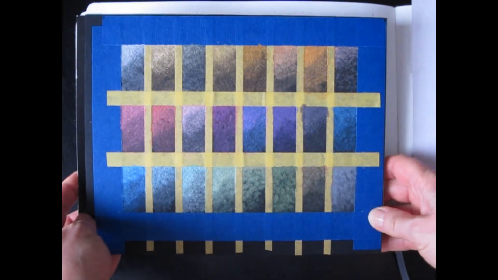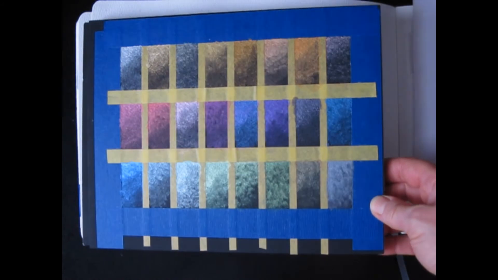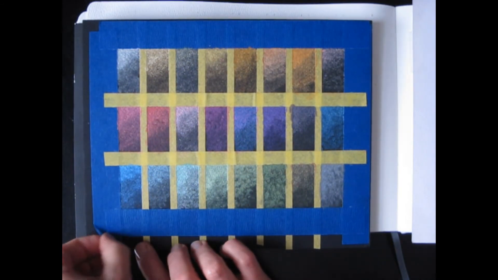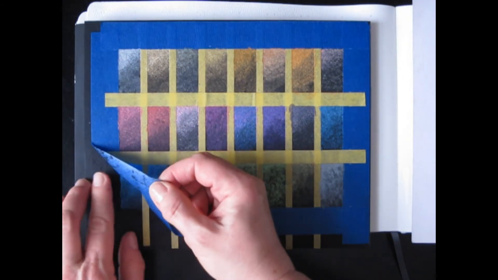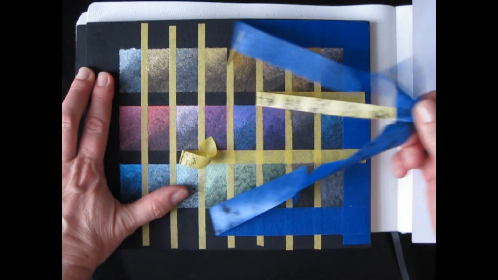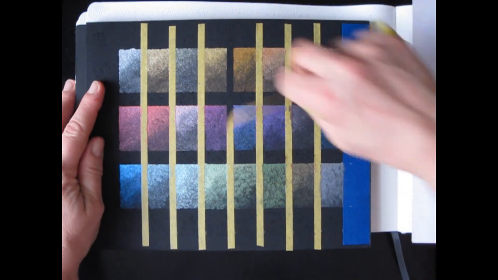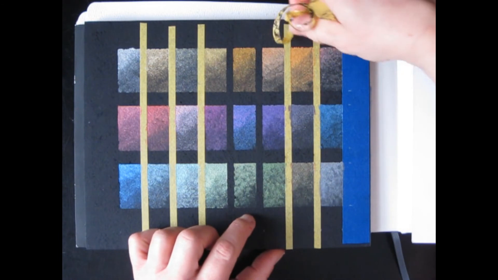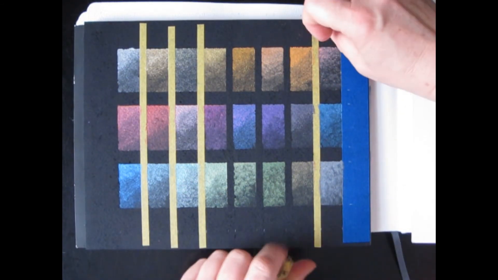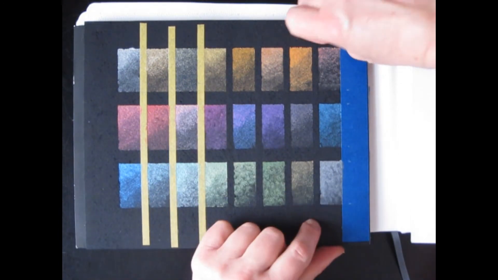What I'll do is take the tape off so you can see what it's like here. This one really gave me some nice textures. This paper is not really liking the tape very well. Pulling up quite a bit of paper with it. But that's okay. It's in between the swatches so it doesn't matter that much. I've had them down for a little bit of time so I should have taken them off right away. But I wanted to take it off on camera just so you can see how much nicer it looks underneath.